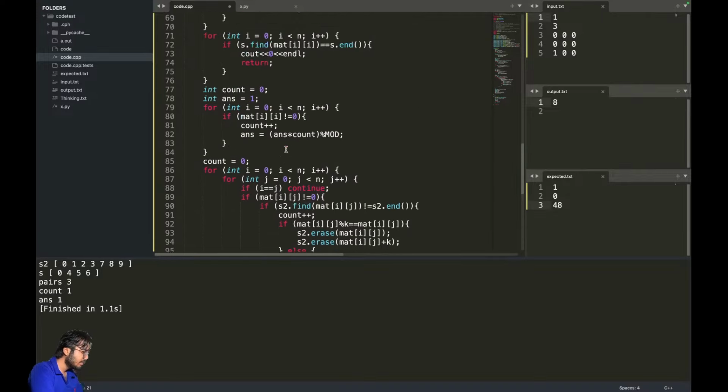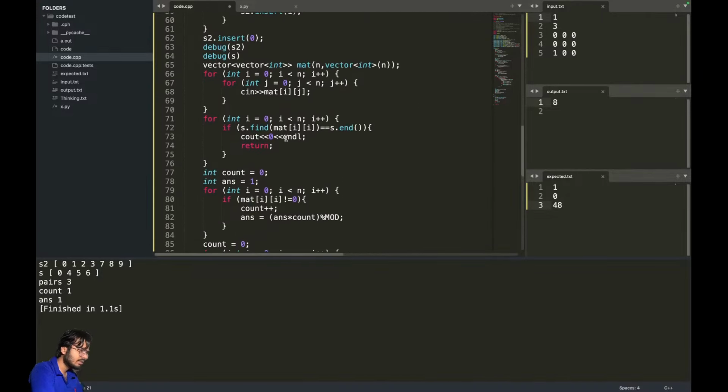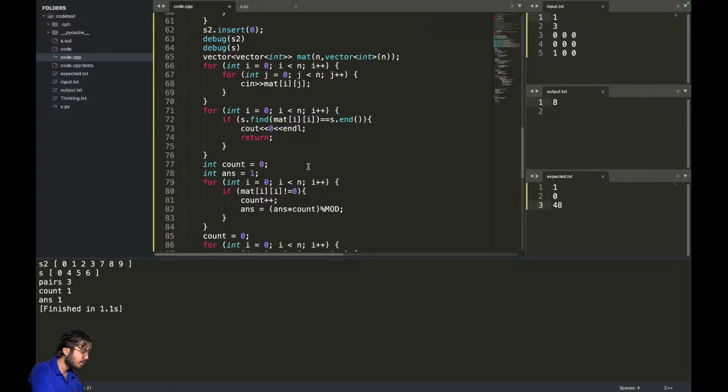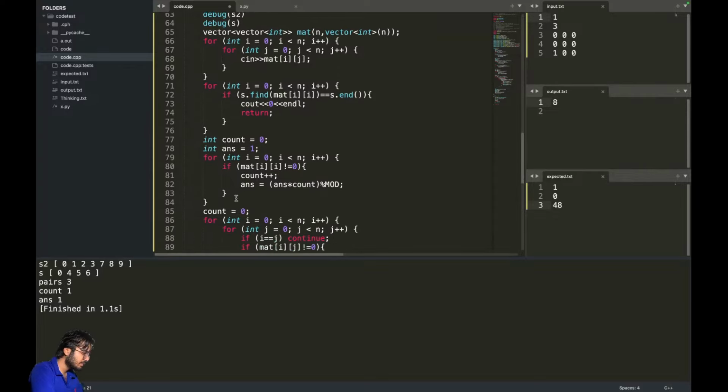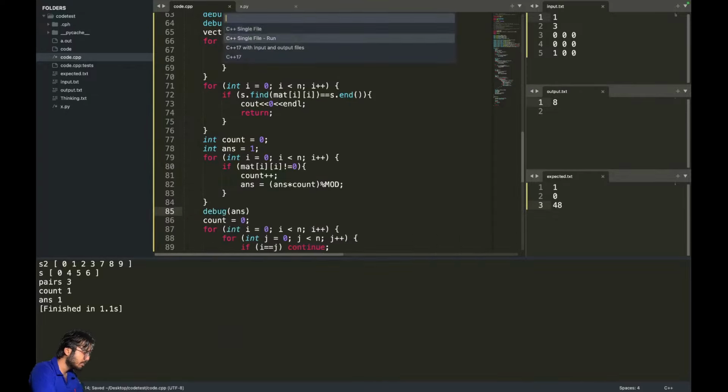Let's say, where is the answer variable? The answer should have been calculated in this case. What was my answer here?